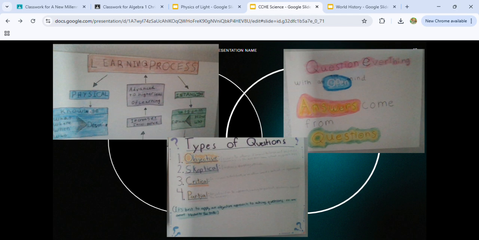For this project, for this lesson, the students created some anchor charts. I love anchor charts for my classroom, but I don't have the students create anchor charts for just anything. These should be things that we're going to refer to throughout the year over and over and over again. And so now in lesson 1 is probably the best time to be putting some anchor charts up on the wall. We are going to be referring to types of questions, how to question, and this learning process all throughout the year.